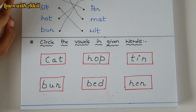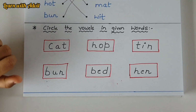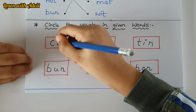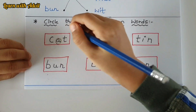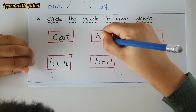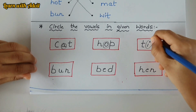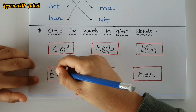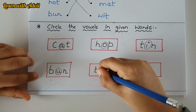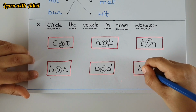Now the next, circle the vowel in the given words. Okay, how many vowels do we have? 5. A, E, I, O, U. Now circle it in cat. C, A. You have to tell only the vowel. Okay, next word is hop. O is the vowel. Yeah, next. I is the vowel in tin. Yeah, next. A is the vowel. E is the vowel in bed. Okay. E is the vowel in pen.